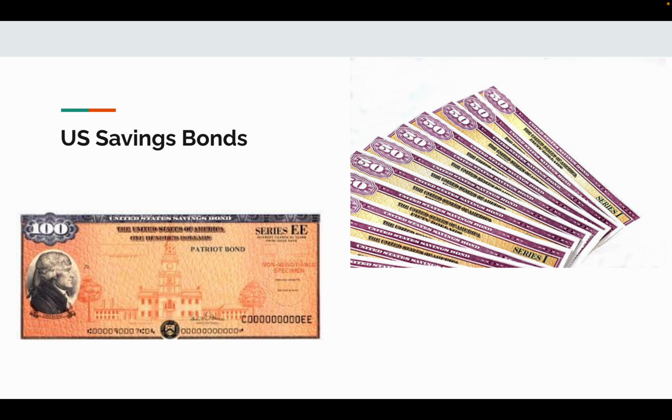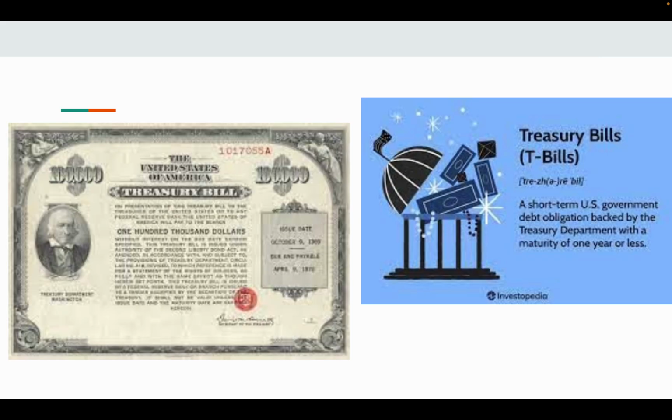If the interest rates are lower, then you're not really going to get a long-term savings bond. There's not a lot of benefit to it. But right now, again, with high interest rates, if you wanted to get a long-term savings bond, that would make sense, because you could more than double your money when it matures. You can also do short-term, what are called treasury bills, T-bills, and that's you giving money to the government with a maturity date of less than 1 year.